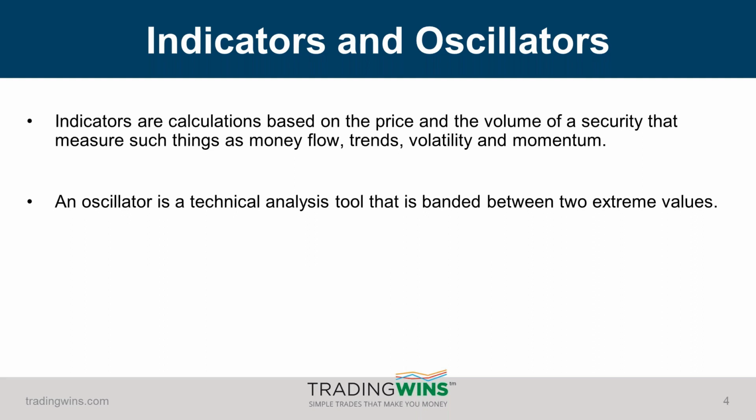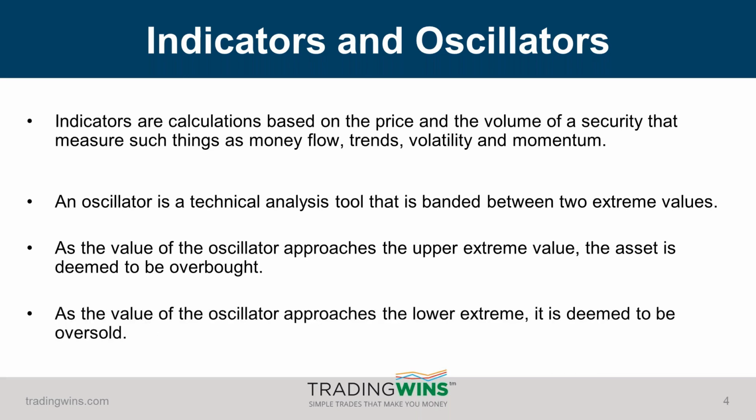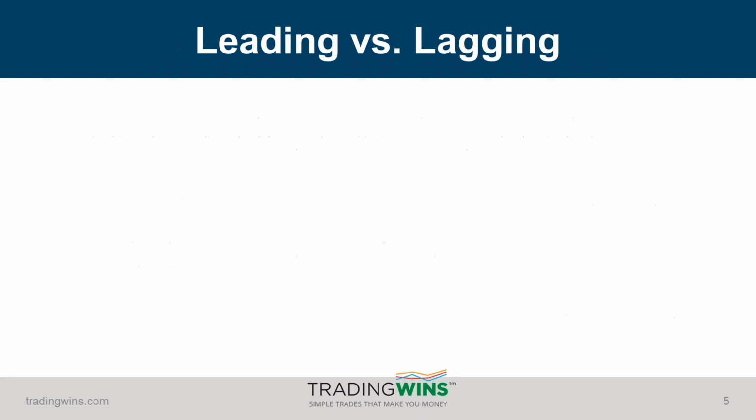And these are meant to be used to identify things such as money flow, trends, momentum, volatility, that sort of thing. And an oscillator is a tool that identifies extreme values. So an oscillator that approaches an upper extreme value, like an RSI, which I'll share with you today, if it reaches a 70 or an 80 level is considered overbought. At the same time, if it reaches an extreme low, like a 30 or 20, it'll be considered oversold. And these are tools to help you identify entry points and sometimes exit points, or overall really are used to identify current trends and in some cases used for divergence, which many of the indicators that I show you today are used for.